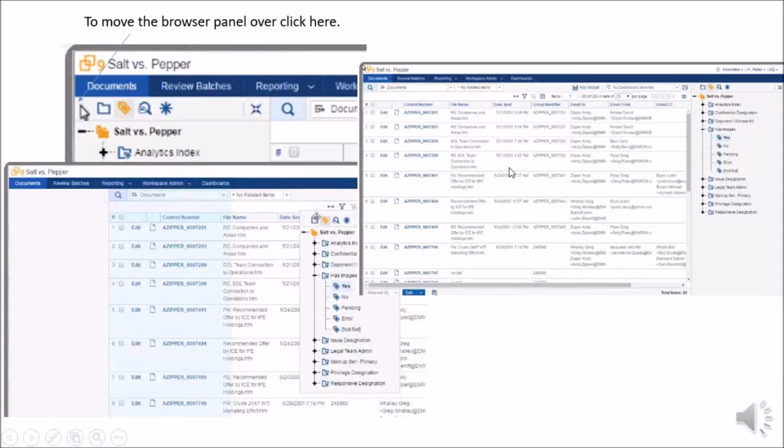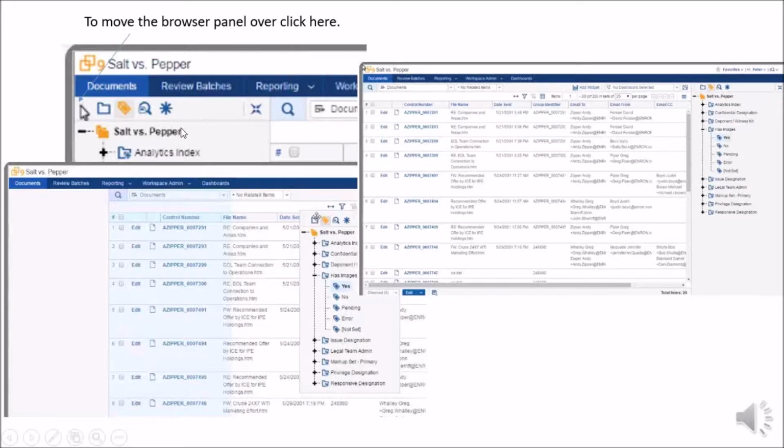Now, when software is designed by the programmers, it is tested to see which interface is most popular with those who take a look at it. And in Relativity's case, the most popular way of having your browser window is to have it over on the left-hand side of the screen.